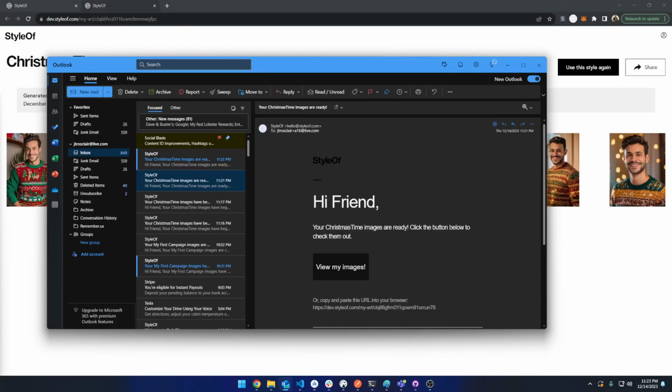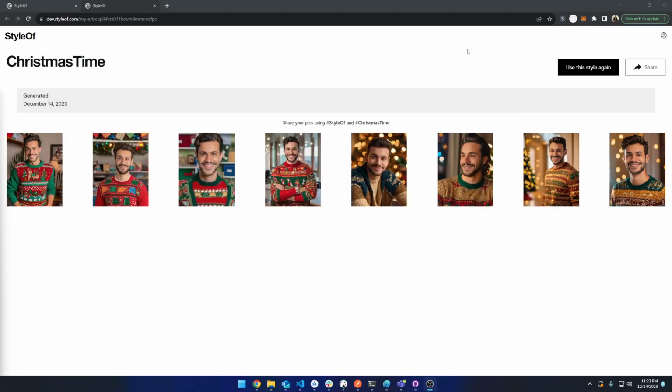Okay, and everything finished running. I received an email when the images are ready. For this campaign, it took about 5 minutes for each set of images. Now, depending on the type of campaign you're running and how many images you're generating, this could be anywhere from 30 seconds to 5-6 minutes. But as you can see, I got 8 images. 4 from the normal Christmas sweater and 4 from the gold background Christmas sweater that I had mentioned earlier.